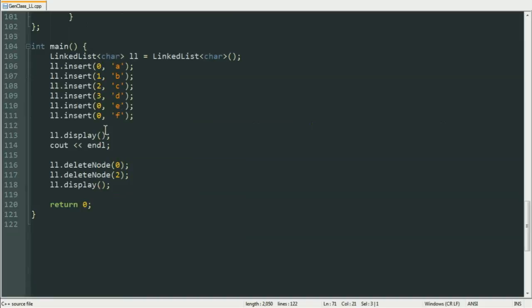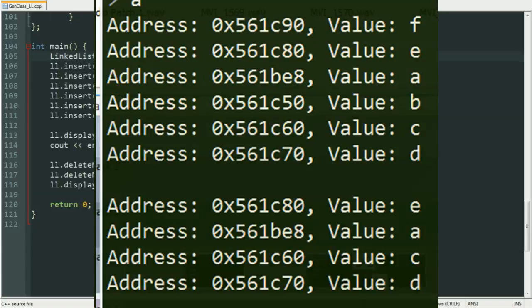In this case, instead of using integers, I'm going to be using characters. So I tell C++ that I want to store characters in my linked list, and I create my linked list like so. What happens is this character type is going to bubble its way down into the linked list and, as a result of that, to the nodes as well. And what that means now is I can insert characters into my linked list. If I switched out the type over here, I'd be able to store a different kind of information. At the end of the day, however, how things work is exactly the same. I'm just storing a different kind of information.